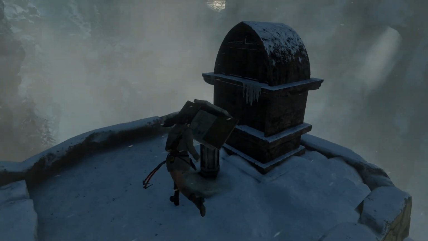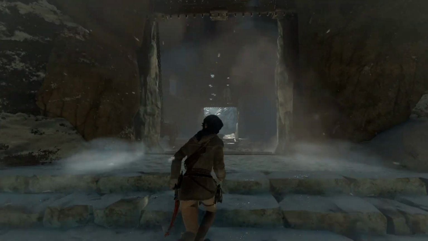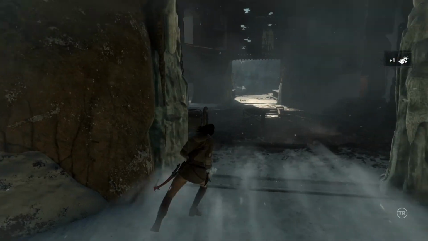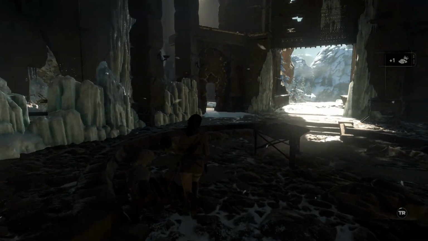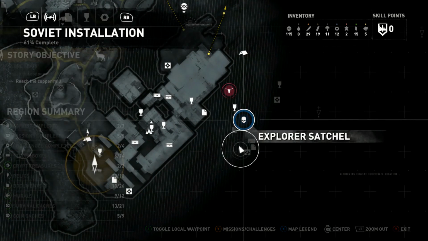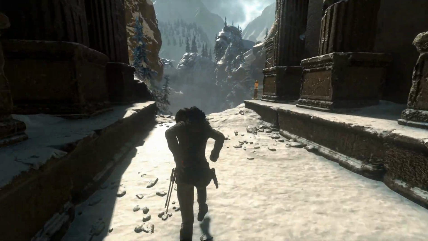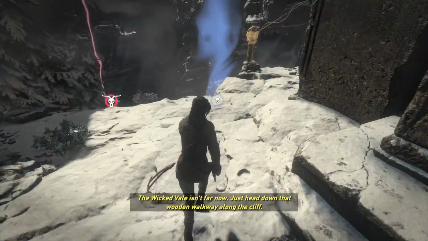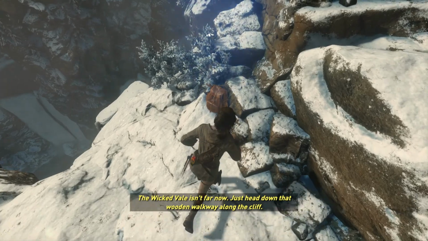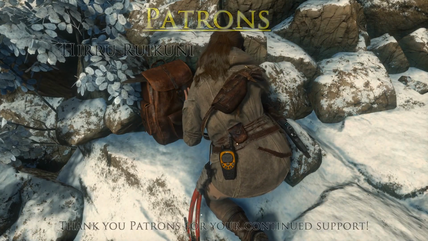Is this some sort of shrine to something? Because it's just there. That's cool. Now, just head down that wooden walkway along the cliff. You got it.